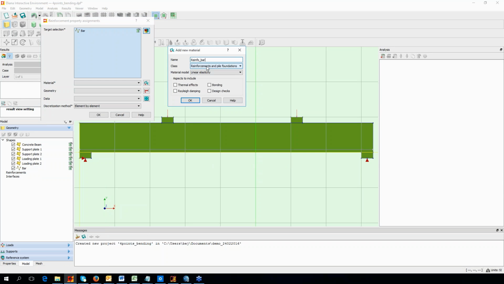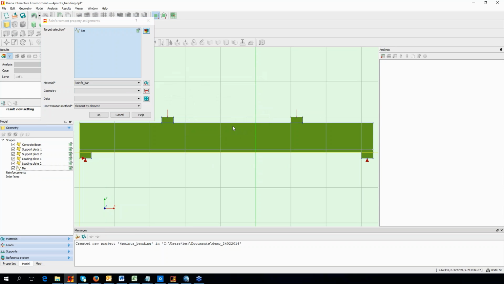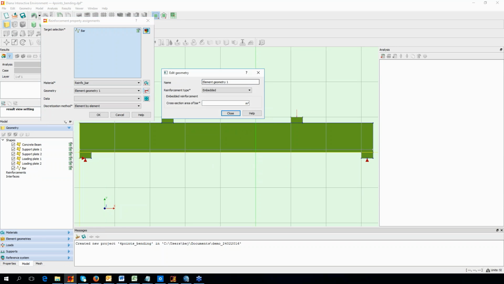I choose from the class reinforcement. I keep it linear elastic. And I just enter a Young modulus 2.1. I can define the geometry. So bar reinforce. The type is embedded, and for which I define the cross section.